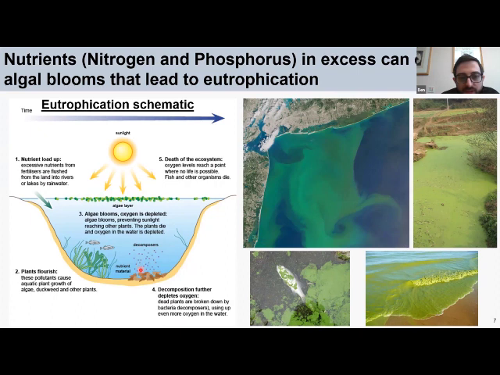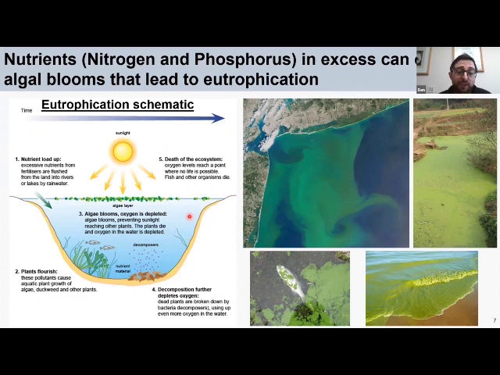So when you have all of this kind of dead plant material, it's a bunch of organic matter. The bacteria in there are going to want to eat up that organic matter. And when they do that, they deplete the oxygen, right? Because they're consuming their oxygen, they're consuming the organic matter. That's how they reproduce. And yeah, that kills the ecosystem. When the oxygen levels deplete below a certain level, all the fish and all the other aquatic life can't live.